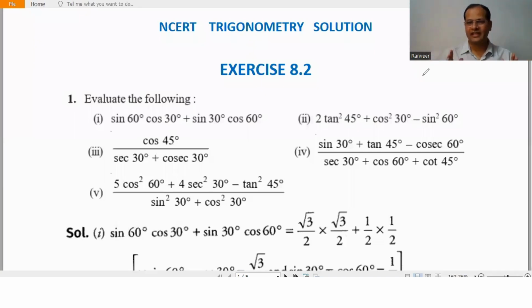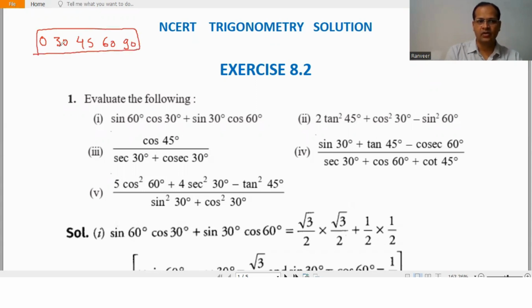हेलो प्यारे बच्चों, अब एक्सरसाइज 8.2 ट्रिगोनोमेट्री का, यानी वैल्यू सब्स्टिट्यूशन। इस एक्सरसाइज में you have to remember the value of 0 degree, 30 degree, 45 degree, 60 degree and 90 degree. This is nothing but the value substitute करना है। sin 0, sin 30, sin 45, sin 60, sin 90, उसी तरह से cos का 0 से 90, फिर tan का 0 से 90। अगर sin cos tan आपको याद हैं तो उसके अपोजिट जो है, यानी cosec, sec and cot.